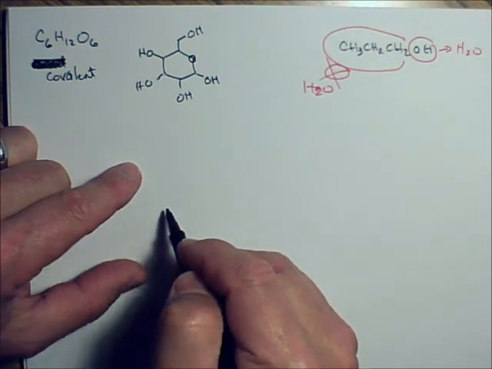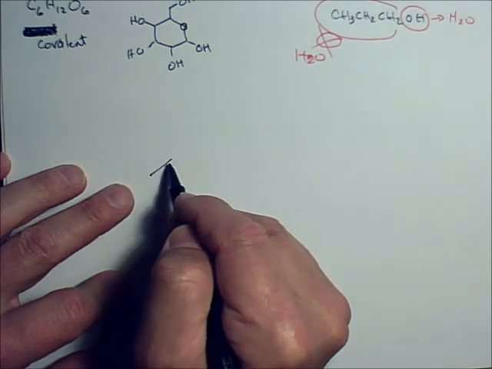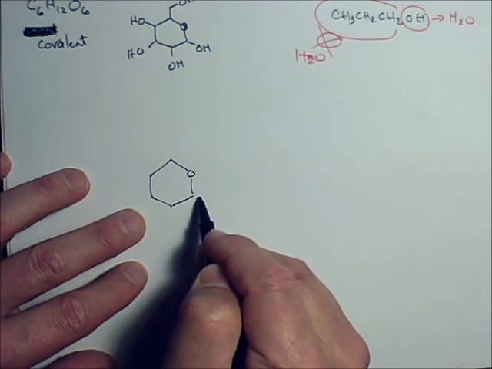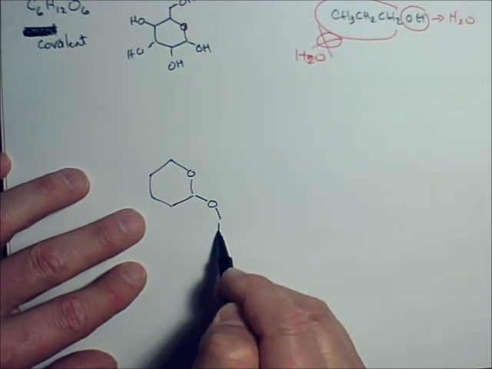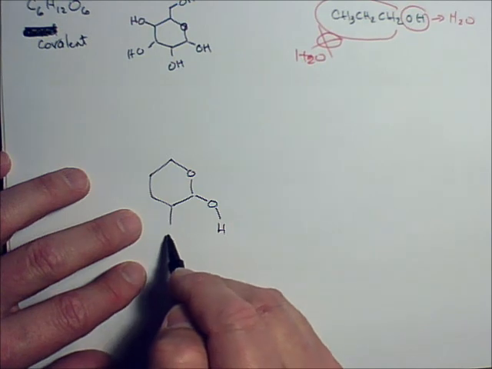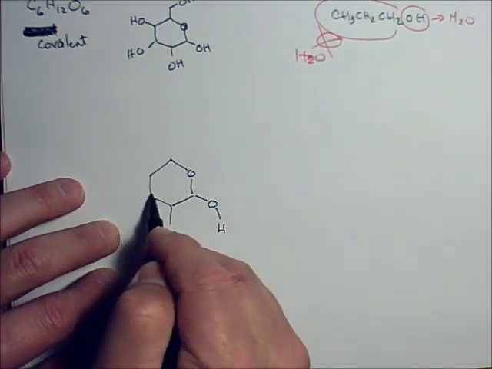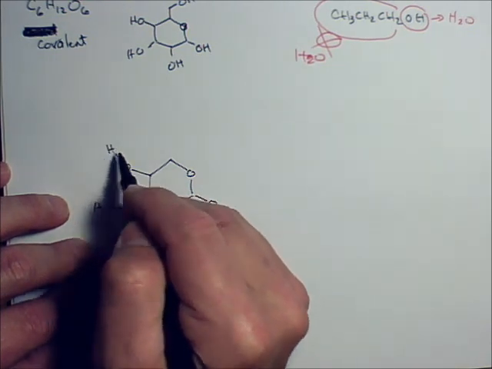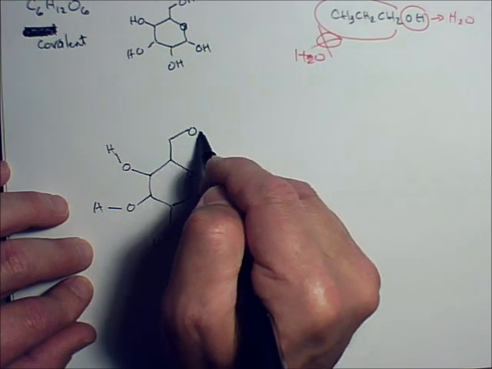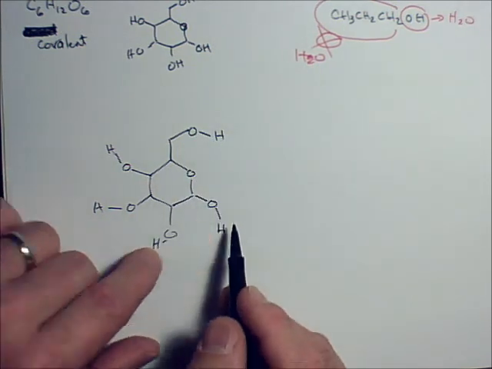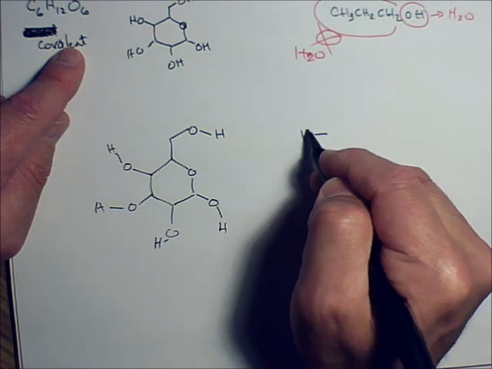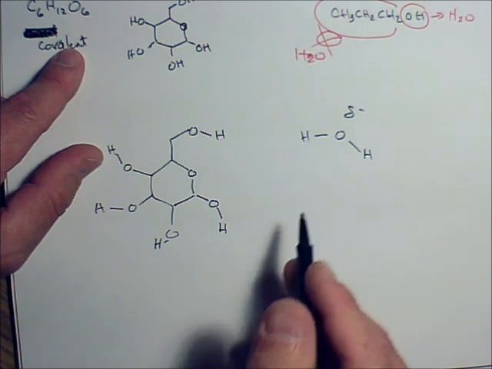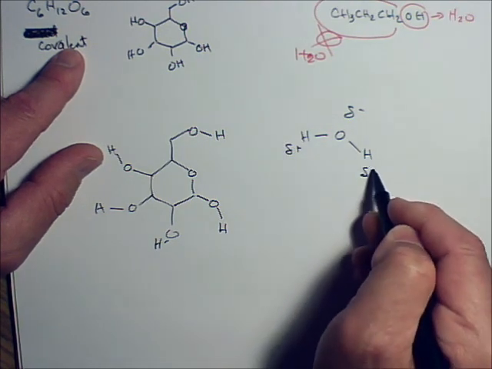So, listen. Let's put this molecule out here by itself, and let's talk about what happens if we put it in water. So we've got this OH group, and another OH group, another OH group, and then we've got a carbon right there, and an OH group up here. Water molecules, H, O, H, remember, are partially negative over here where the oxygen is, and partially positive over here on the sides where the hydrogen is located.